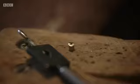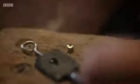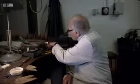Many years ago, I was doing a ring with this valuable sapphire. It was quite a largish stone, and what happened was it had dropped down this hole at the back and ended up inside, and it took me about 7 or 8 hours to find it.